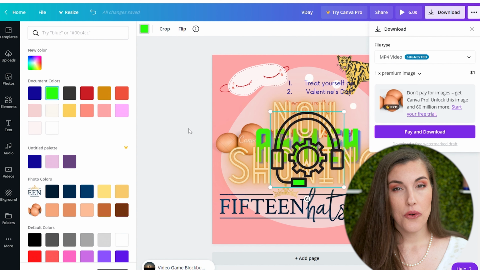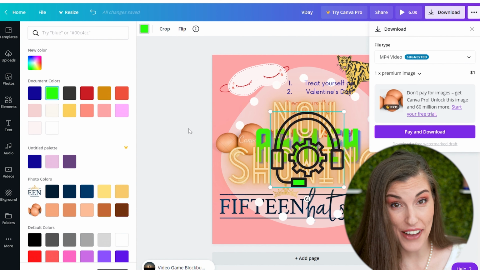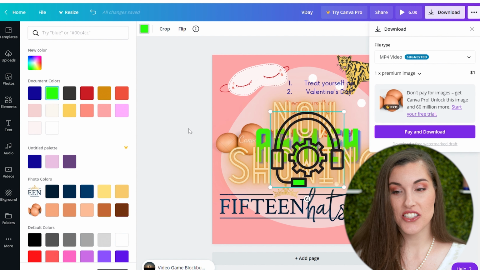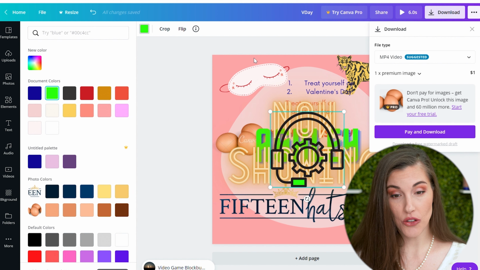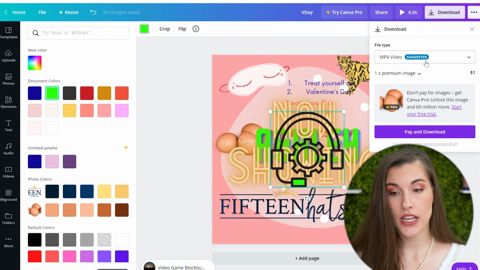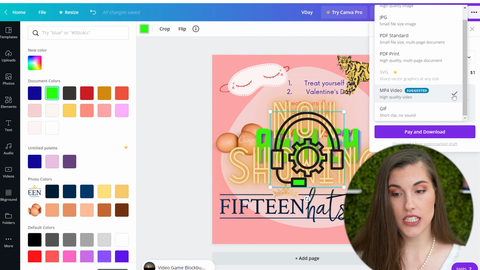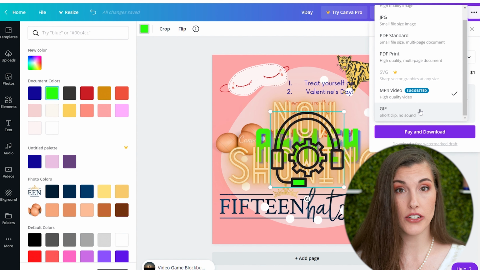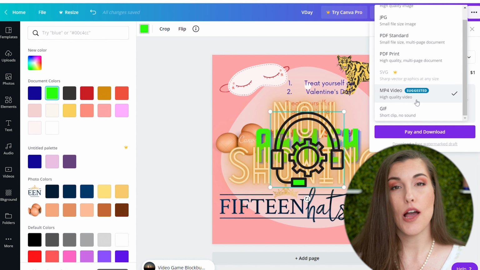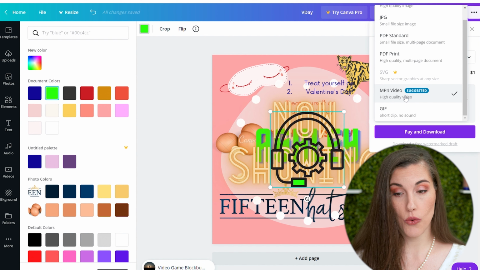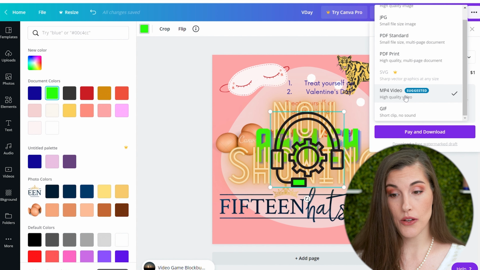All right, so now we've created this beautiful graphic. Y'all, this is horrible looking, but we've created this graphic. So you are going to want to now download it, so that way you can upload it to your social media platforms, and you click download. But it also is going to give you all of these different ways that you can download it. Because we have music on this graphic, our epic music, it's suggesting to download it as an MP4 video, which is a high quality video.